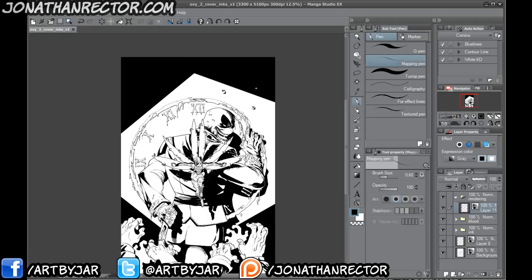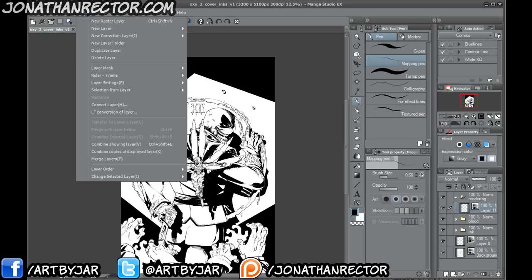Oh, the last thing, let's just say this was done. I would go up to, I believe it's right here, layer, and it is merge layers, and that's going to convert everything into one layer. And then over on the expression, that's where I turn it into monochrome. It's much easier for people to color. The file size is so small that when you send it to your colorist, they'll be thankful they don't have to download a giant 400 meg file or something crazy.